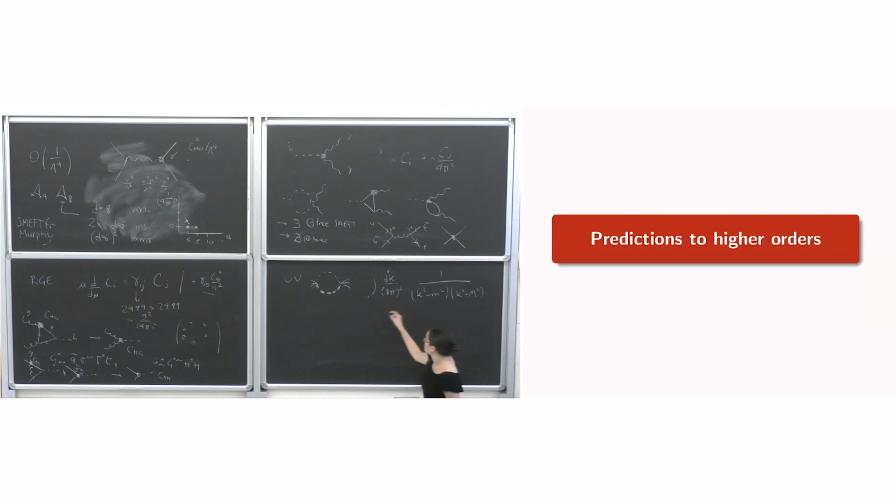And you will find an expression for this diagram that will have the divergence and several terms. One of the terms is going to be a log of the light over the heavy mass, multiplied by a factor in front. You will also have a log of the heavy mass over the renormalization scale and a bunch of other finite terms.